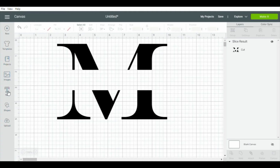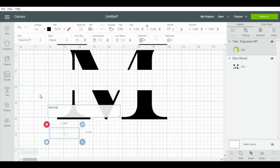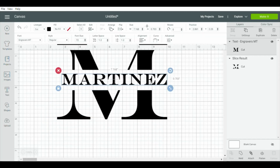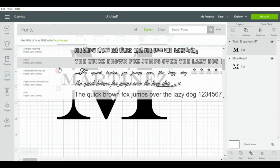So again, you're going to go to the left and click on text, and the box is going to pop up, and I am simply going to type in our family last name. This is it right here. And I don't want to use this same font. I want it to be a different font. So again, I'm going to go up here to fonts, select my system fonts so I can find the fonts that I have downloaded.